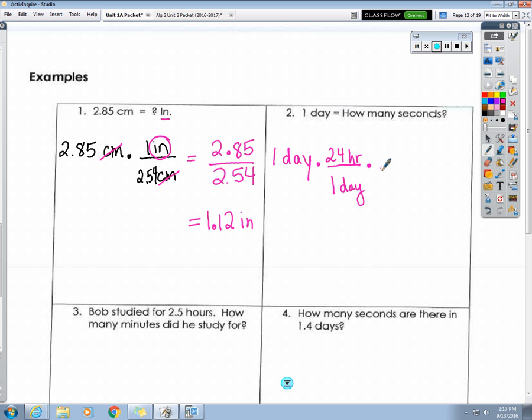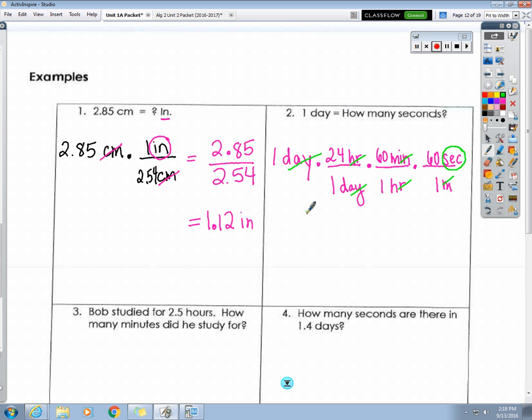Okay, then that means the next denominator needs to be in hours. What do you know about 1 hour? Okay, we're almost there. We got to get seconds though. What do you know about 1 minute? 60 seconds. So we've made it to the unit we want. We cancel out the rest. You see that all of your denominators are 1s. So you're not really going to have to worry about dividing when everything's a 1 on the bottom.